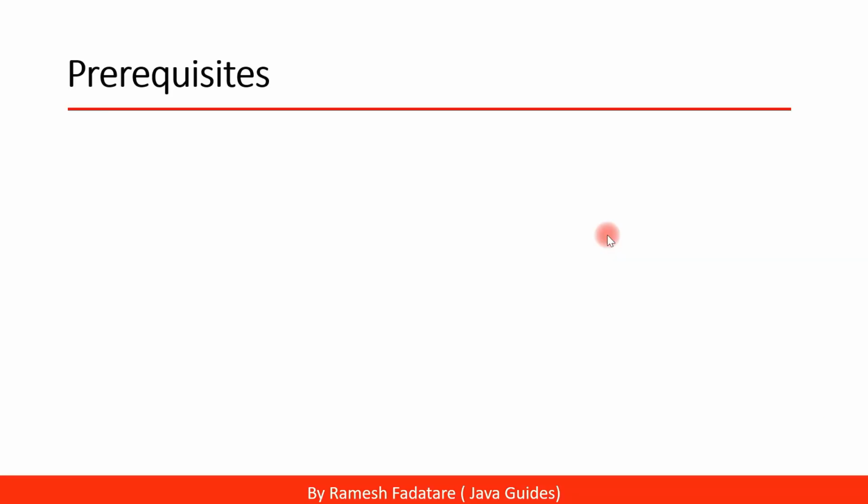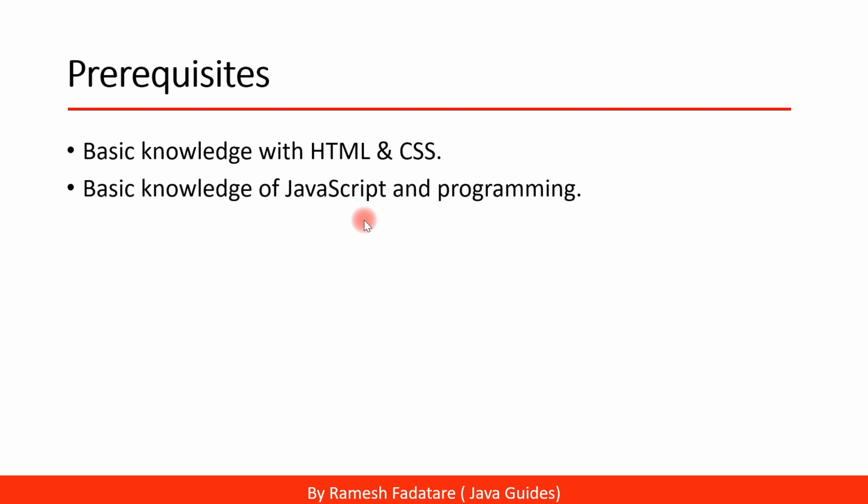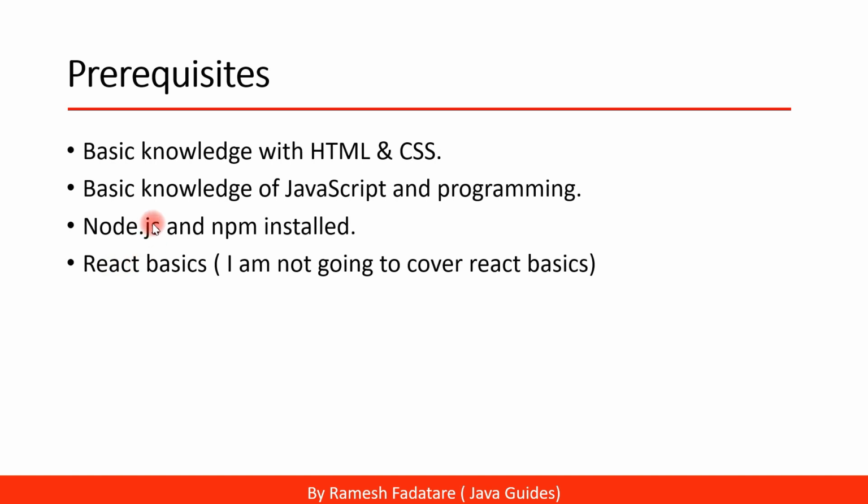Let us take a look at the prerequisites for this tutorial series. You should have basic knowledge of HTML and CSS. You should have understanding of JavaScript and programming, and you should make sure that you have installed Node.js and npm on your machine, and you should have some basic understanding of React. I am not going to cover the basics of React, though I am going to explain the basics while developing the project, but please spend a few minutes to understand the React basics like components, states, props, and routing, etc. So we'll focus on developing a project, not the basic concepts, though I am going to explain the basics while developing the project.